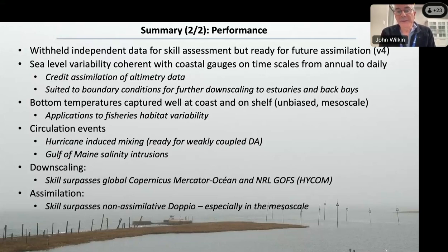What we did is we evaluated those compared to our suite of observations inside our domain, which is quite dense. And I know a lot of those observations are not assimilated, or previously were not assimilated operationally by, especially by Copernicus. That's the system I know best. I presented a talk when I was on sabbatical in Toulouse in 2018, and I showed them how much data we have that they are not assimilating. And then I went back and tried to make the same plot 18 months later, and they had assimilated all those data. All right, so Mercator are really on it.